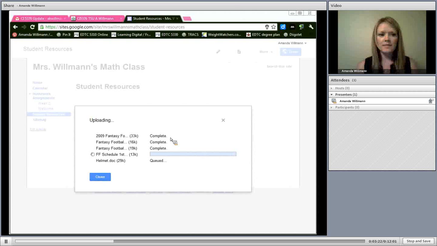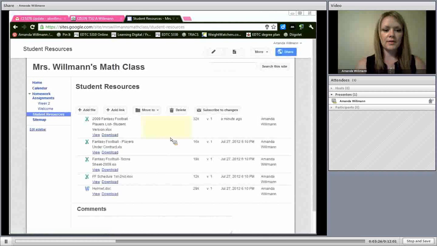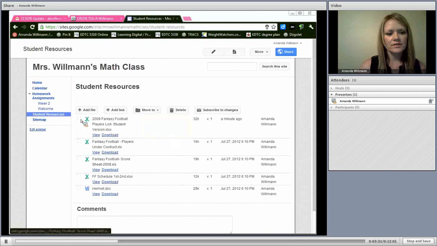And once we get them in there, we can actually organize them a little bit if you want. If you have a bunch of different files you want your kids to have access to, if you'll notice, there's an actual checkbox next to each document. So for example, this players list and schedule are actually class documents.